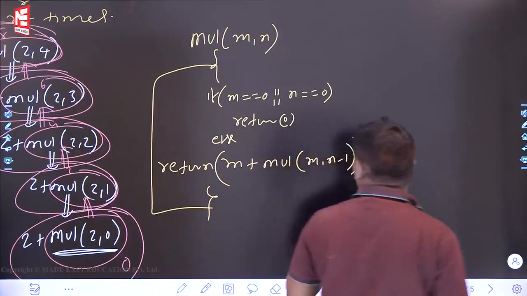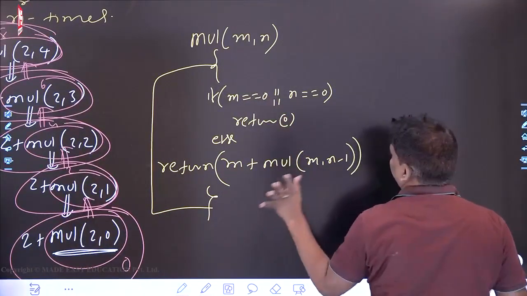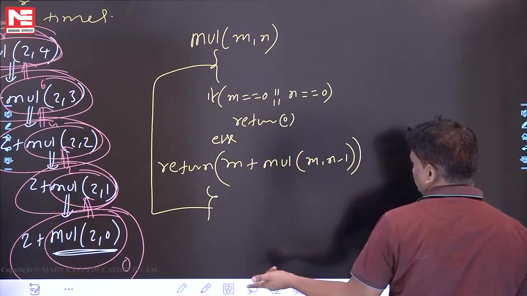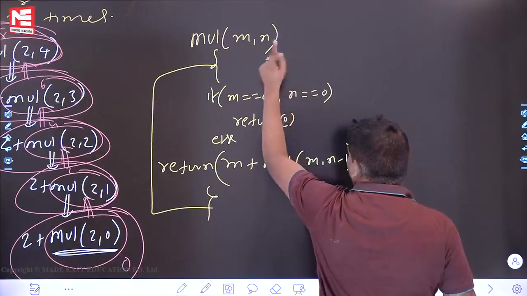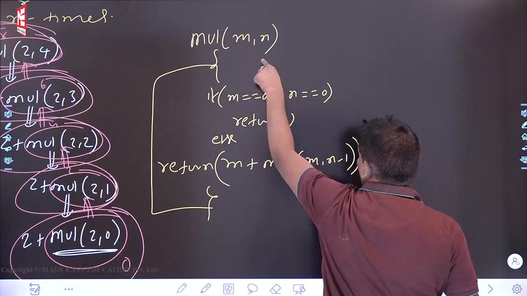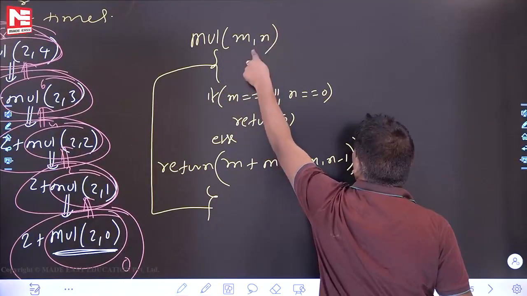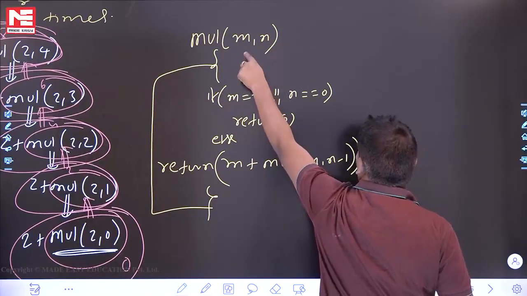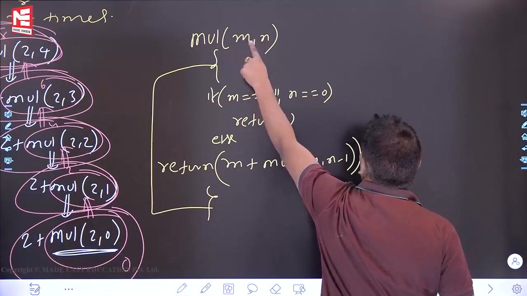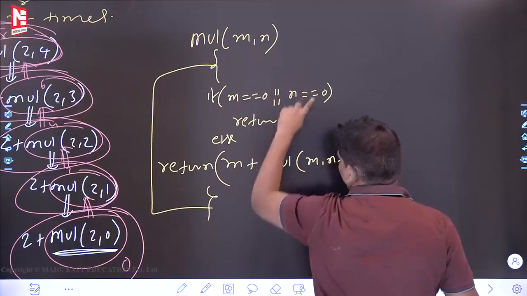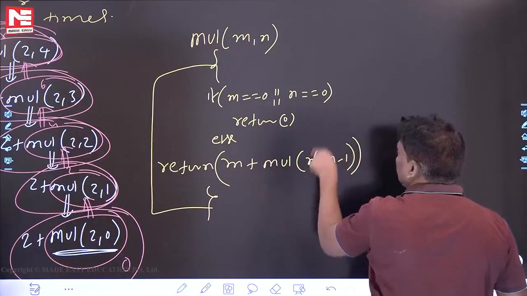Every recursive program contains 2 parts. If condition, else condition. This is the stopping point. This is the continuation purpose. Actually m times n. Right, see this one, everyone, what is the logic I am implementing? Adding m n times, sorry for that, adding m n time, everyone know this one, that is the logic, right? Same, adding m n time, one time I added, remaining thing called recursion, you will take care.